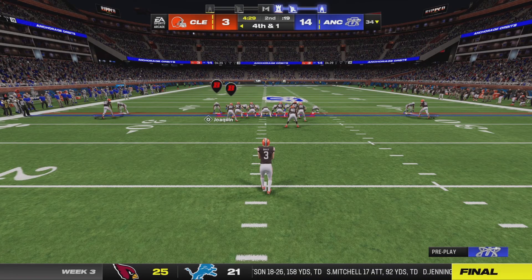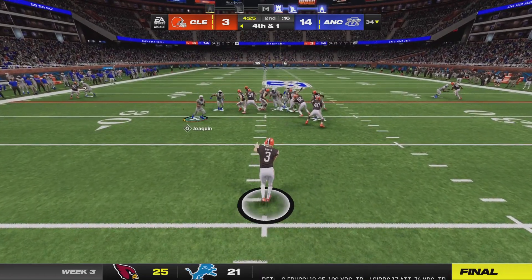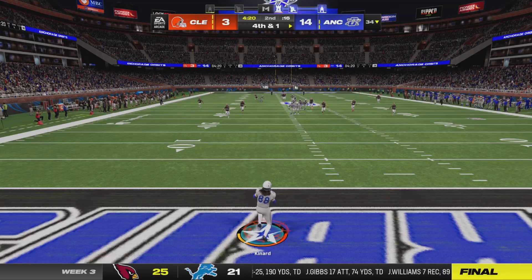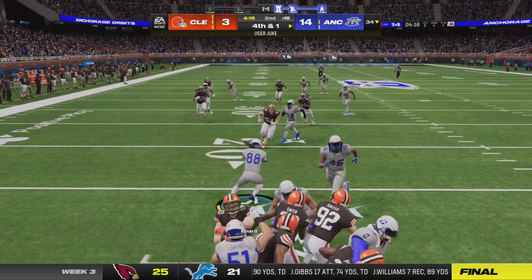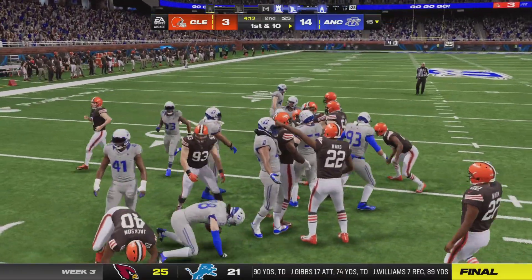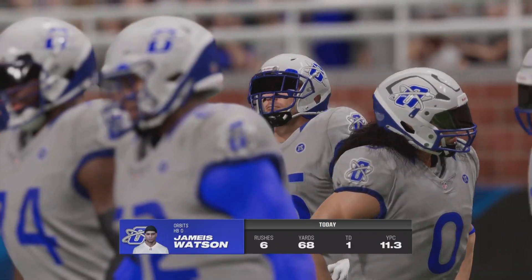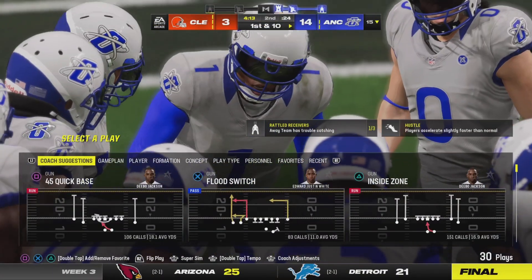The Browns send out their punter — remember, he did have one blocked earlier. Now this is fielded in the end zone. He'll only get this back to the 15-yard line, so that decision's going to cost him five yards. The danger of a punt that good — a 16-yard return — and it will be first and ten as they take over.